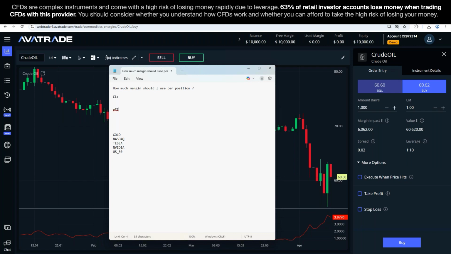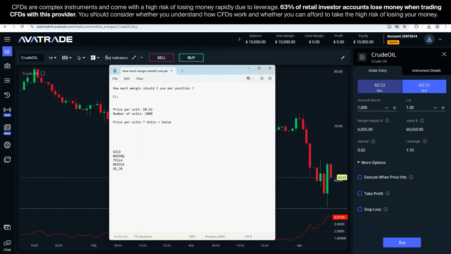Because if we look at the price per unit, which is per barrel, we're trading oil in barrels. The price per unit is 60, so 60 per barrel, for a buy. And we are looking at the number of barrels, which will be 1,000. So number of units is 1,000 for one lot. And we will multiply price per unit times units equals value, which is displayed in here.